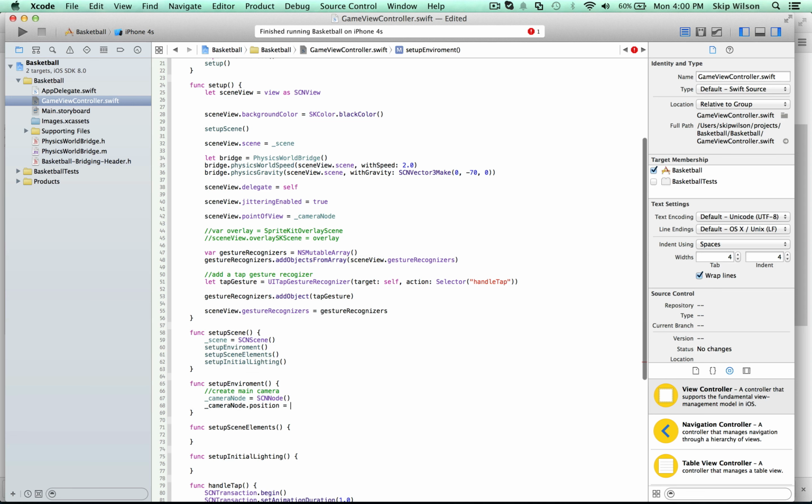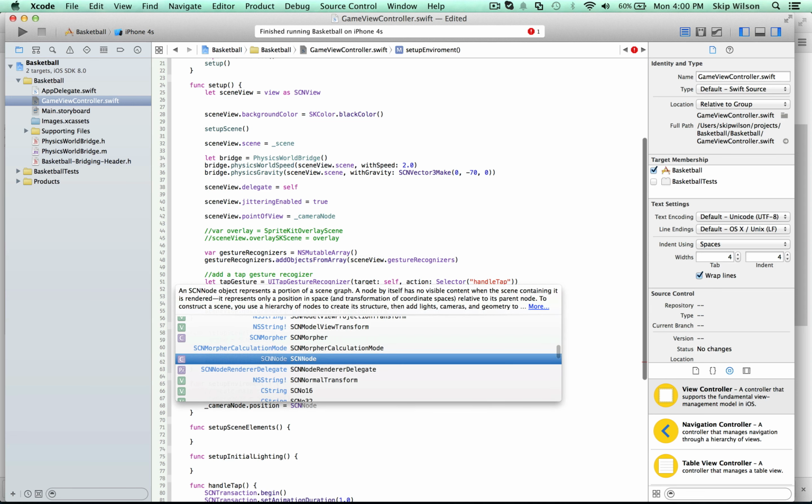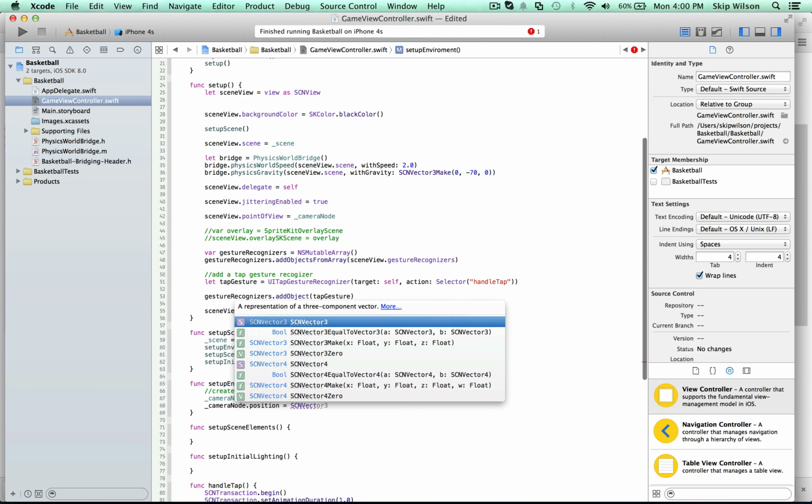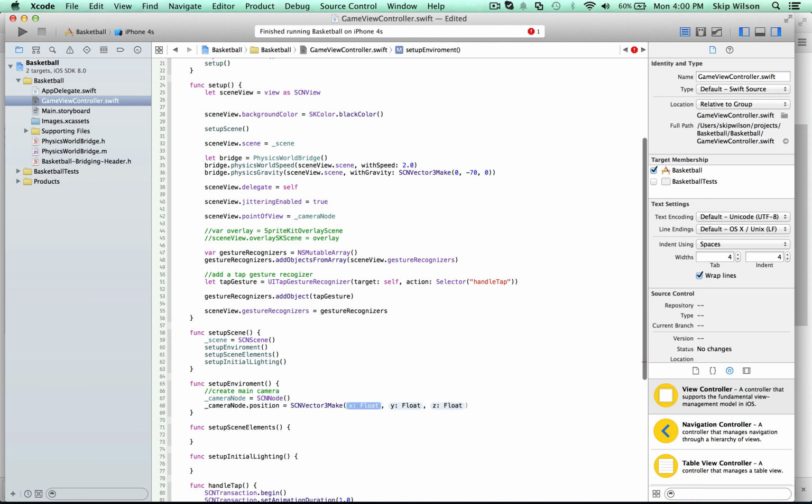So the position is going to be equal to a new SCN vector 3 make. So we're going to make a new SCN vector 3. What's our X, Y, and Z? We're going to do 0 on the X, 0 on the Y, and 120 on the Z. And then we'll create a node that will manipulate the camera orientation.